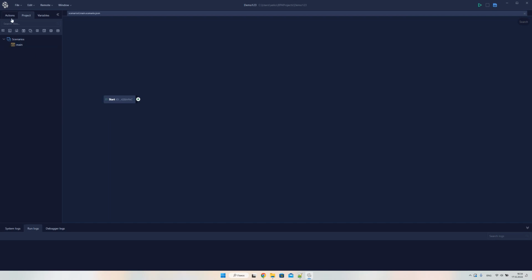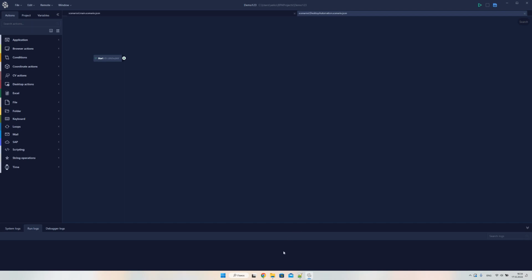To start with, let's take a look at how the platform works with desktop applications on your computer. Let's add a new scenario file. Click the File menu, select Create Scenario, and call the scenario Desktop Automation. Click Create and open it by clicking on it on the left panel. You can see the name on top. You can switch between scenarios here.